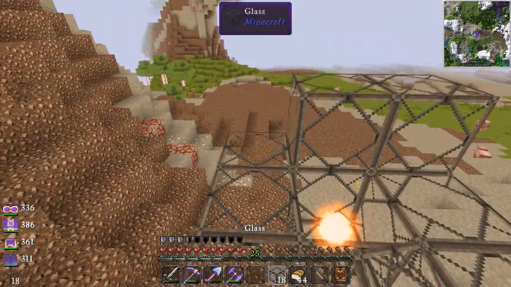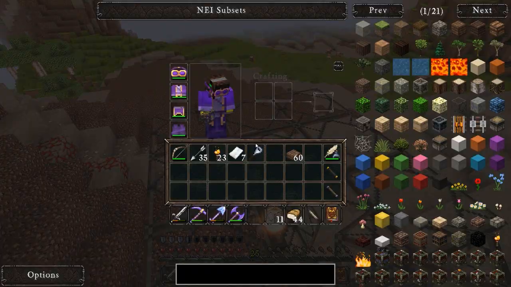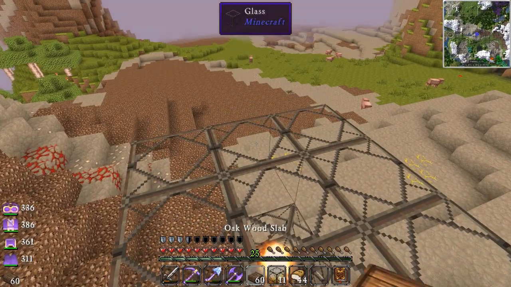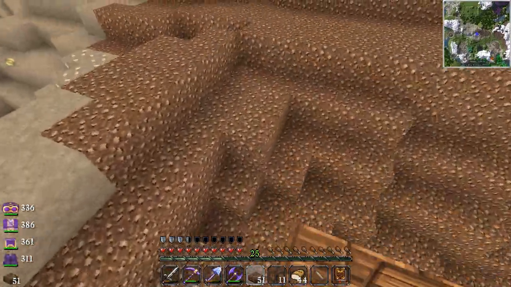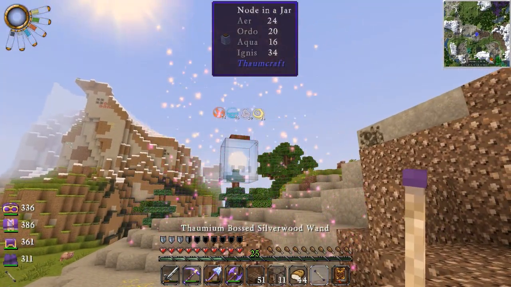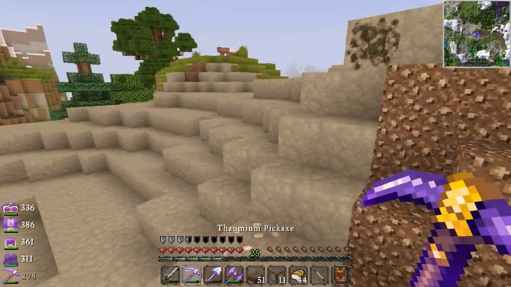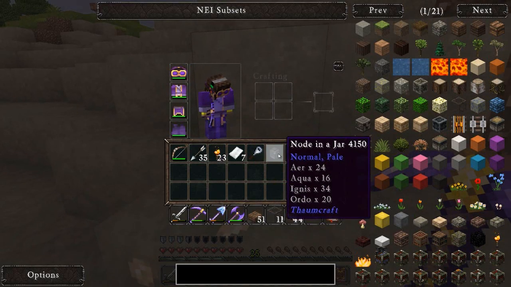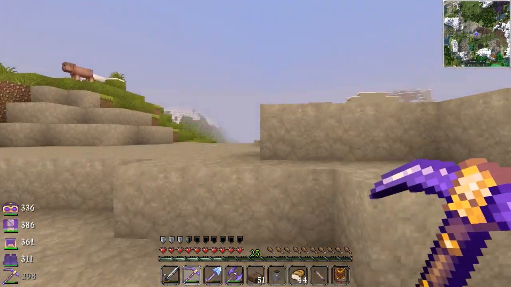So as we've got our glass, let's put down our third layer. So we'll trap off the node, and we'll grab our oak wood slabs and place these on top. Here we go. So now it looks like a really big jar like that. And we give it a tap. Hey, alright, look at that. So we can grab this guy, and we have our node in the jar with 4 different types of primal aspects. How funky is that?